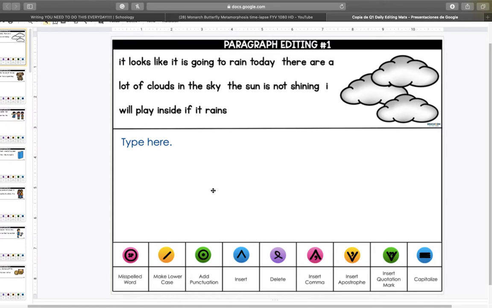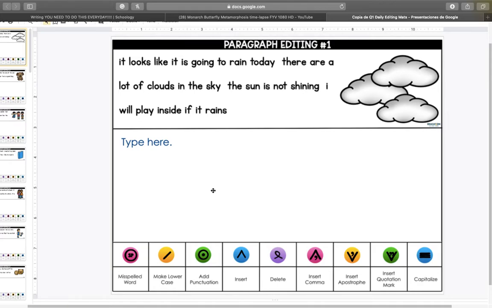Hi guys. Remember when we were in the classroom and we were doing the Marco Polo editing and revising? Okay, so I found something similar that we can practice our editing and revising at home that I think should be pretty simple for you guys to do, and I want us to keep practicing.